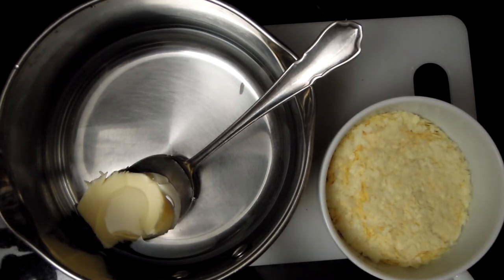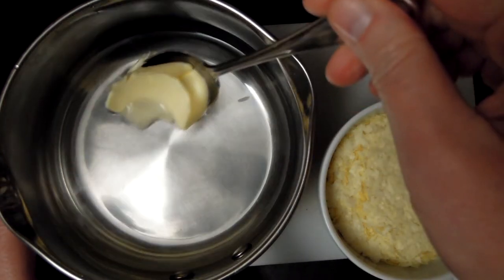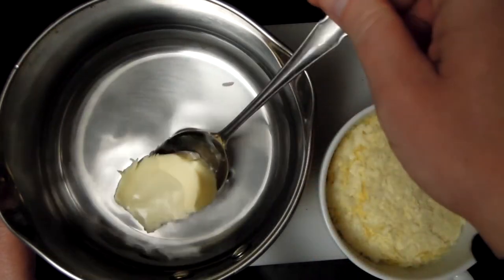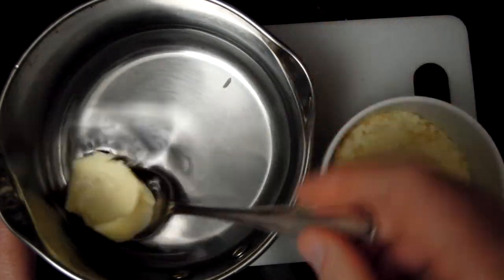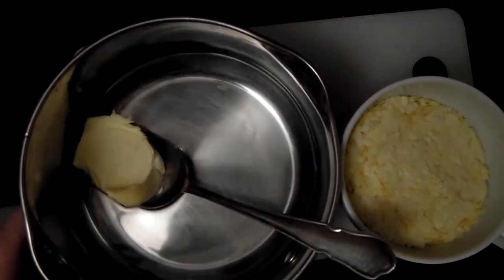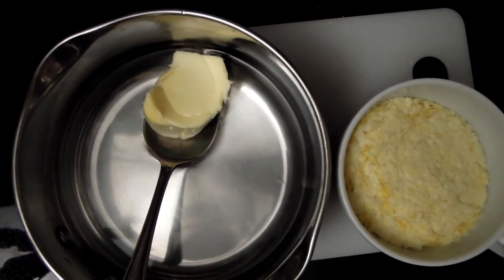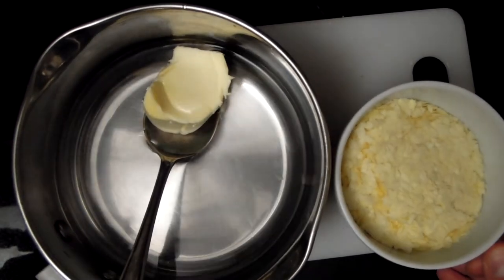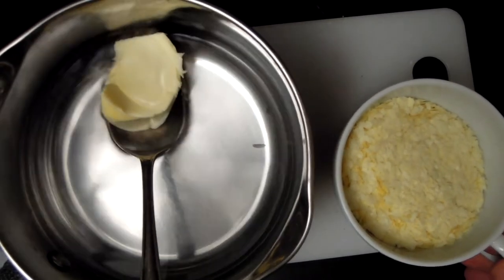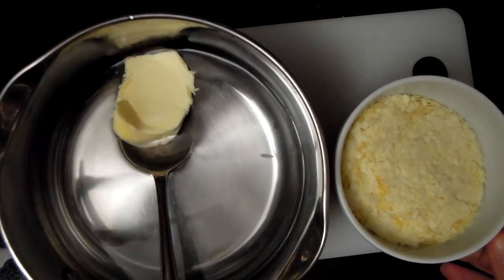It was so complicated that I literally spent several hours trying to figure out how to make a reasonable small portion for one person. Finally I think I got it, so I'm going to share this recipe with you. If you're like me and looking for a simple, easy way to do it, this is probably going to work. The trick is you actually start with your water first, and this should produce a single portion for one person.